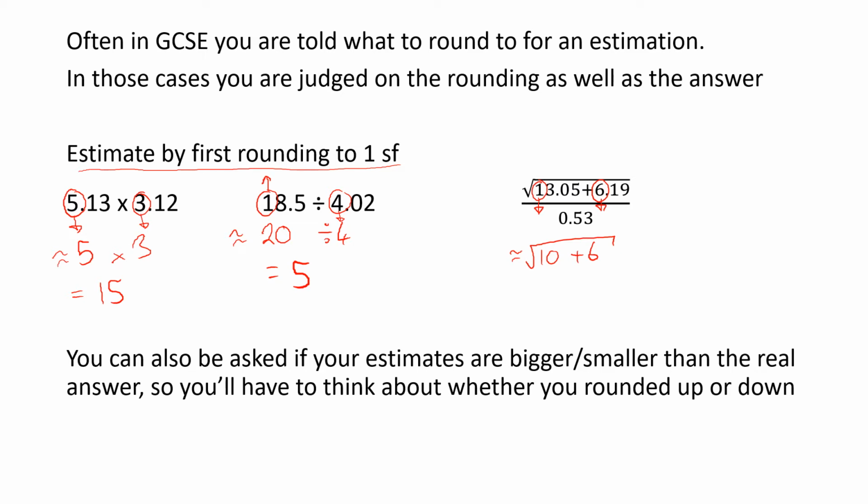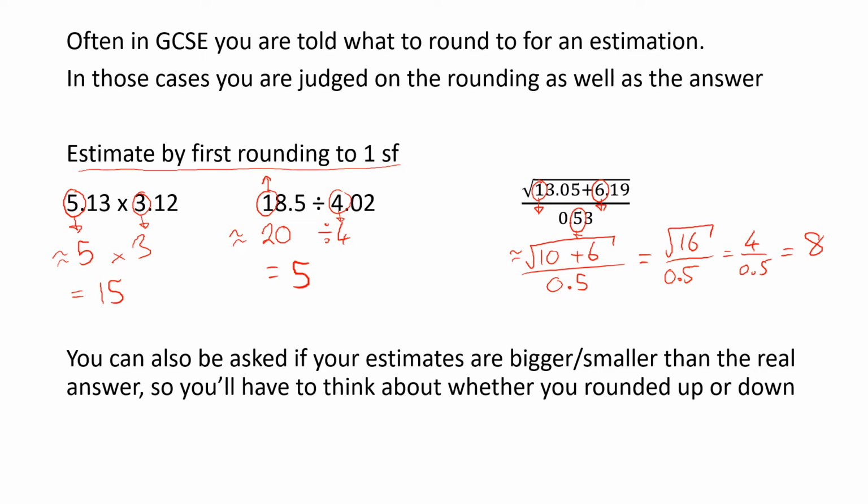And then the first significant figure on the bottom here, don't round this to 1. Our first significant figure is the 5, so we're going to need to round it down to 0.5. So we'd get there, once we've tidied it up, square root of 16 divided by 0.5, which will give us 4 over a half, which is 8. A lot of people are going to get the answer 4 there because they'll change that bottom number to 1.